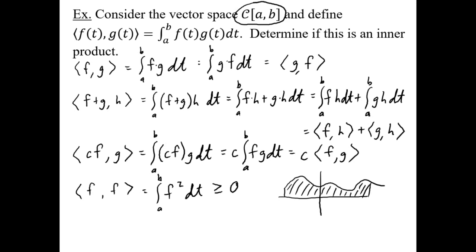Okay, now we've defined inner product, but of course, after you defined inner product at the beginning of the chapter, we then talked about how to use it for different things. So a lot of the things that we used it for previously can be extended to these general inner products. So first of all, the length of a vector. Before we said the magnitude of a vector squared was the vector dotted with itself. We're going to maintain that, but instead of dot, we're going to say inner product.